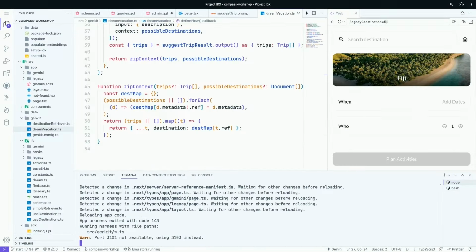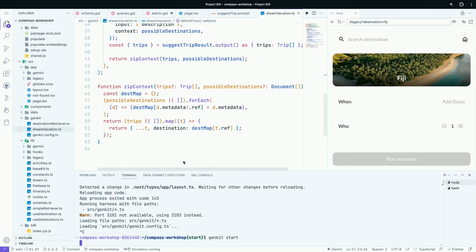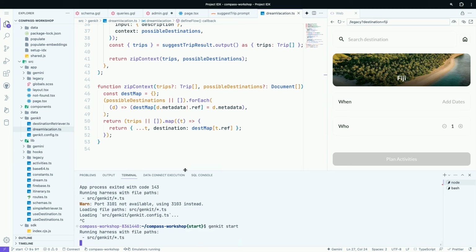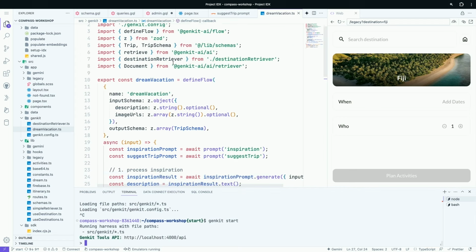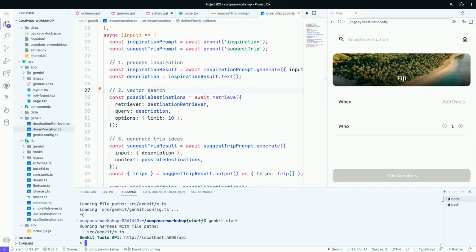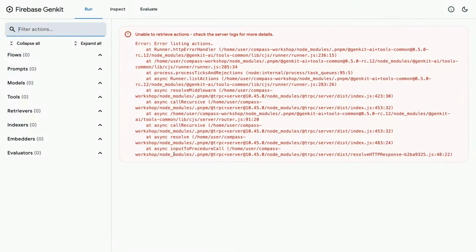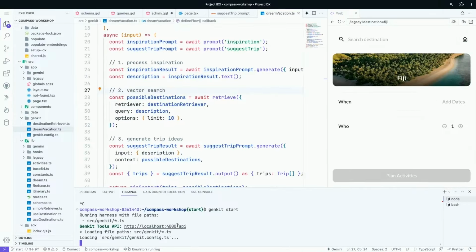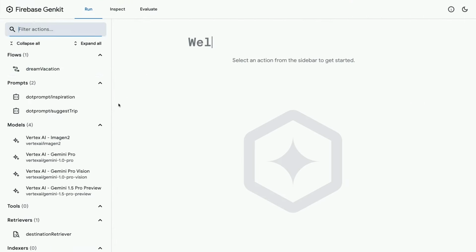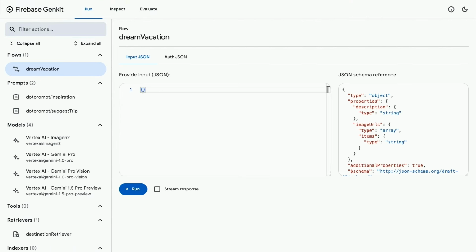Try this one more time. There we go. All right, let's try our dream vacation flow one more time. A snowy place with great skiing.